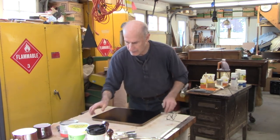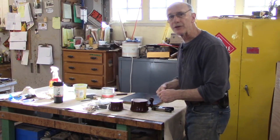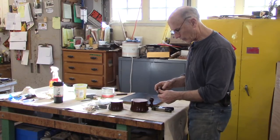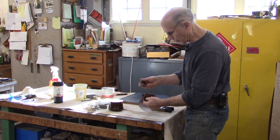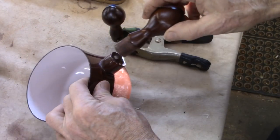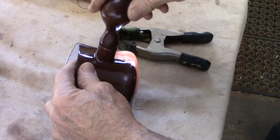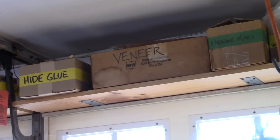Now, back to the handles and the saucepans. I'm going to rub these out with some steel wool and polish, but first I want to install them. If you remember, this large one doesn't have a screw in there. It never did because it's flat on one side, but it fit in there, but it's loose. So I've got to do something to tighten that up.